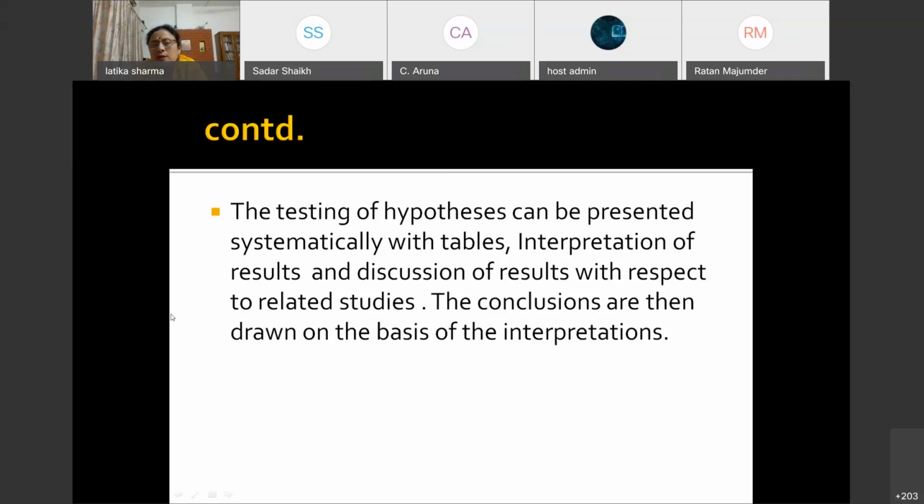When you are testing a hypothesis, that hypothesis will be tested, supported by tables which are showing the data in terms of means or maybe T ratios or ANOVA or regression analysis and so on. So your hypothesis is there, the tables are there, and interpretation of the results in the tables follows with the discussion of results with respect to related studies. The result that you obtain from a particular table, and then when you arrive at something like the hypothesis is rejected or is not to be rejected, then you take it further and discuss that so and so researchers have similar results, or the result of the present study is in contradiction to studies by so and so. And the conclusion is always drawn on the basis of whether the hypothesis is accepted or rejected.